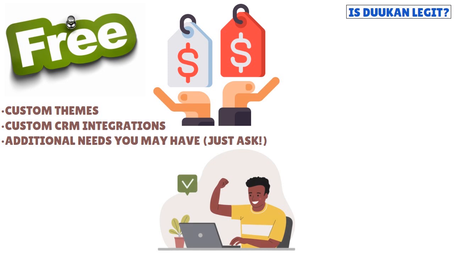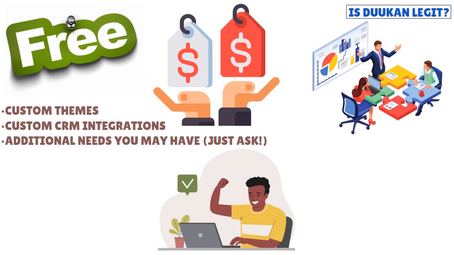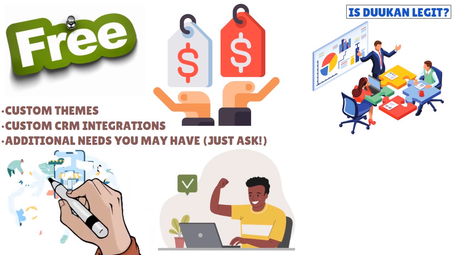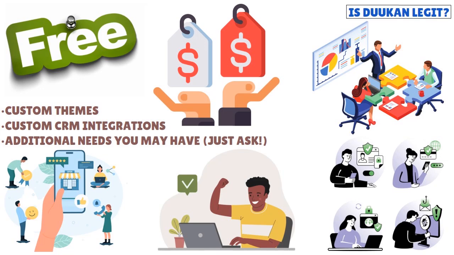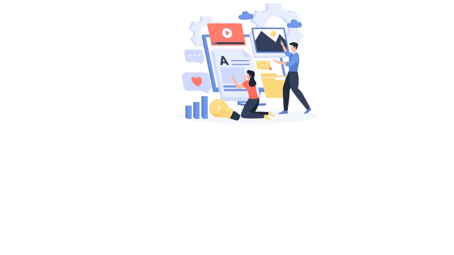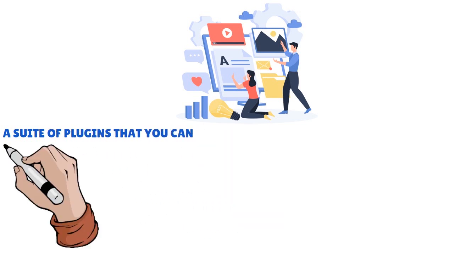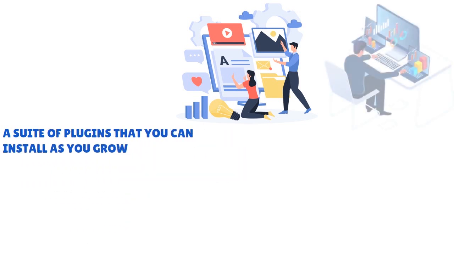Overall, Dukaan is a user-friendly e-commerce platform that makes it very easy for small business owners, mid-sized business owners, and also large enterprises, and agencies as well, to set up an online store or multiple online stores without any previous experience or technical knowledge. With Dukaan, you get beautiful and customizable themes real fast, and you can be online real fast. You also get a suite of plugins that you can install as you grow, and solid features to help you start selling online today. So you have the possibilities there.